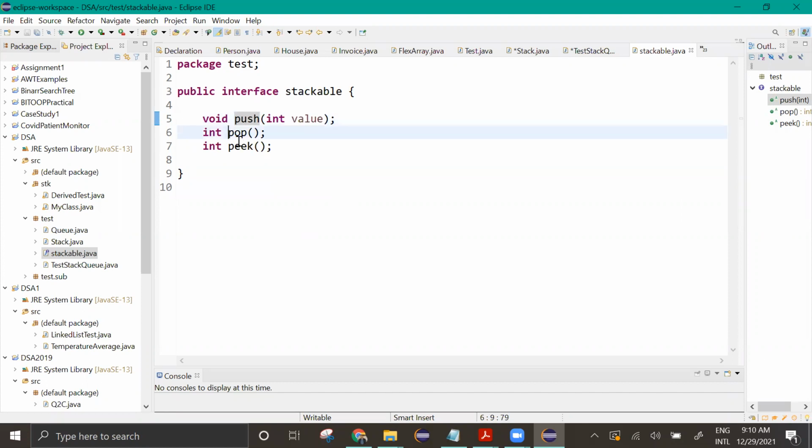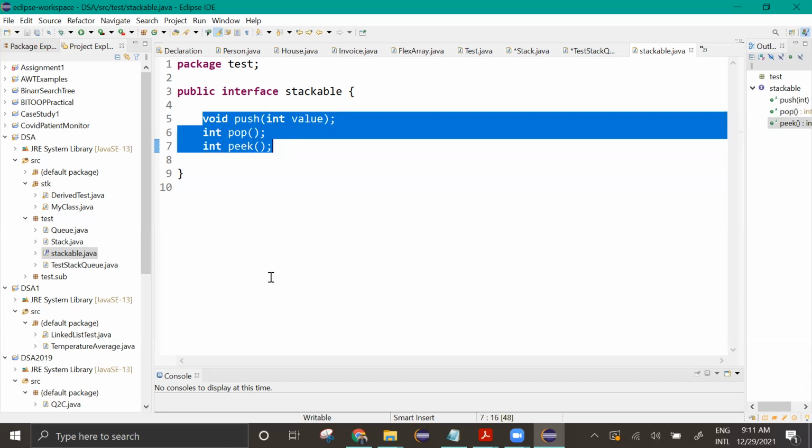Pop will return a value and remove that value from the stack. Then in the peek operation, the value should be returned, but it should not be removed from the stack.